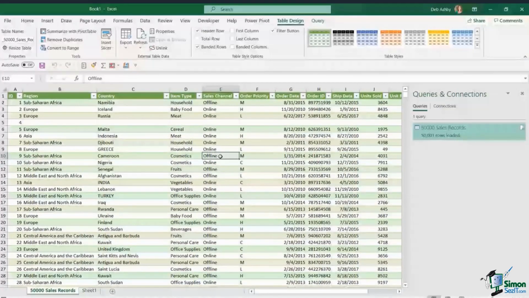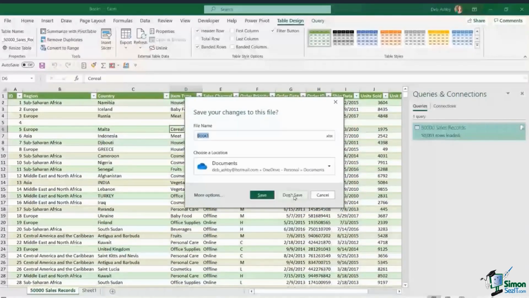Now, the final thing I want to show you here again is using Power Query, but this is how you can import or combine multiple files together. So maybe you have data contained in lots of different sources, or maybe you have it in different Excel workbooks, and you want to combine everything together, bring it into Excel, and then clean up that data. So let me show you a bit more of an advanced technique when it comes to importing using Power Query.